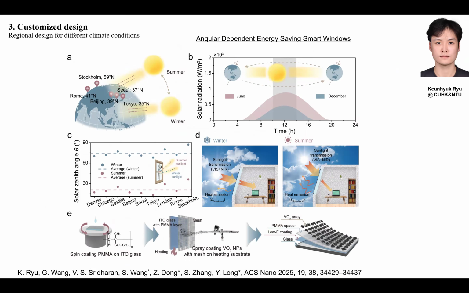And also we need to think about high latitude regions. For the summer and winter, they're going to have different sunlight, right? So the incident angles are a new factor we need to consider, since they have different incident angles. So we give them this tilted metal surface structure here. So you can see, we use mesh printing.